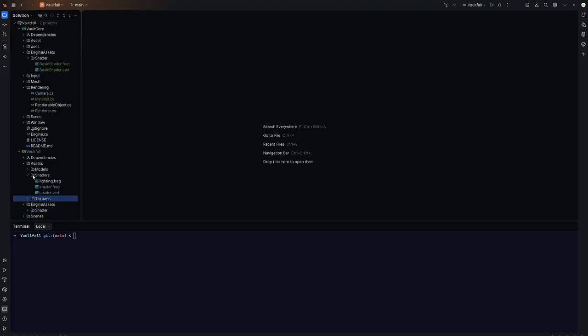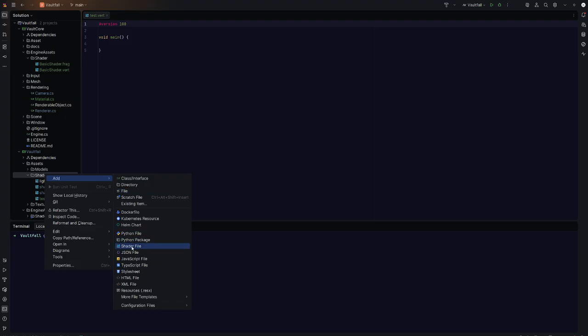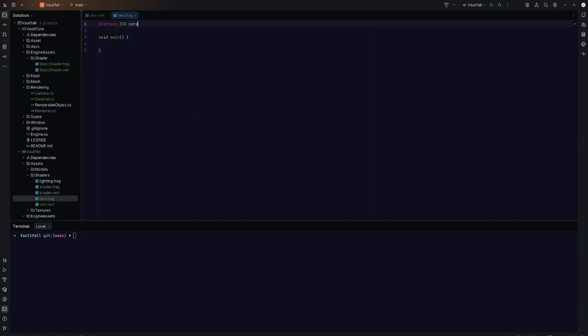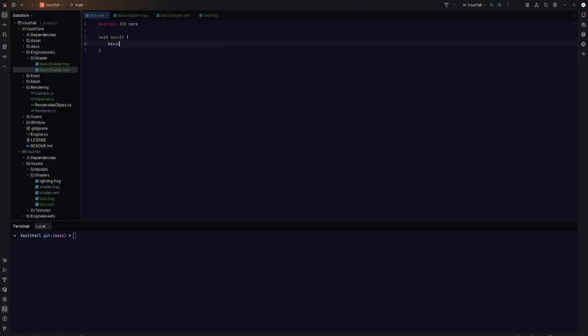So I'm going to create new shaders. And we just want to use basic fragment, basic vertex. Basic fragment. That's the vertex shader, basic vertex. Basic fragment.